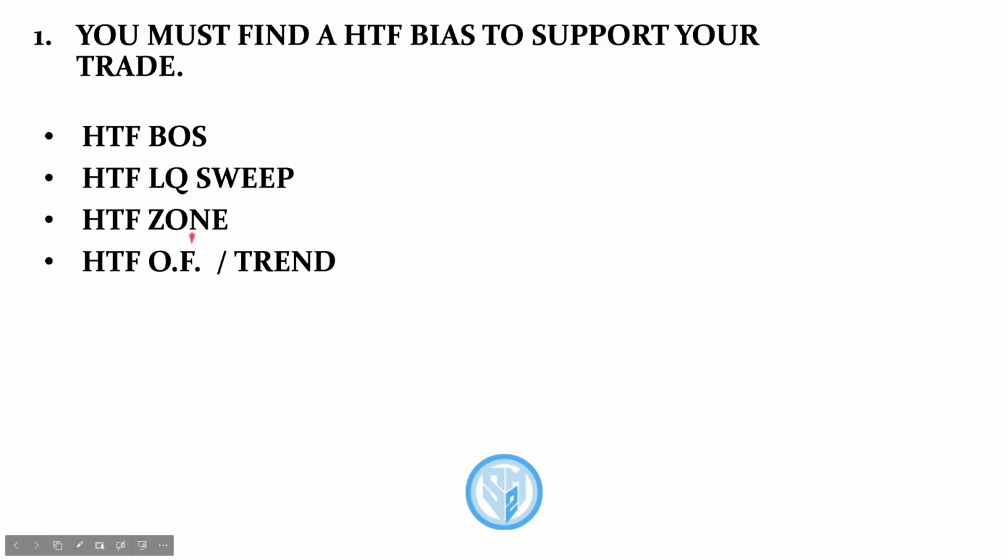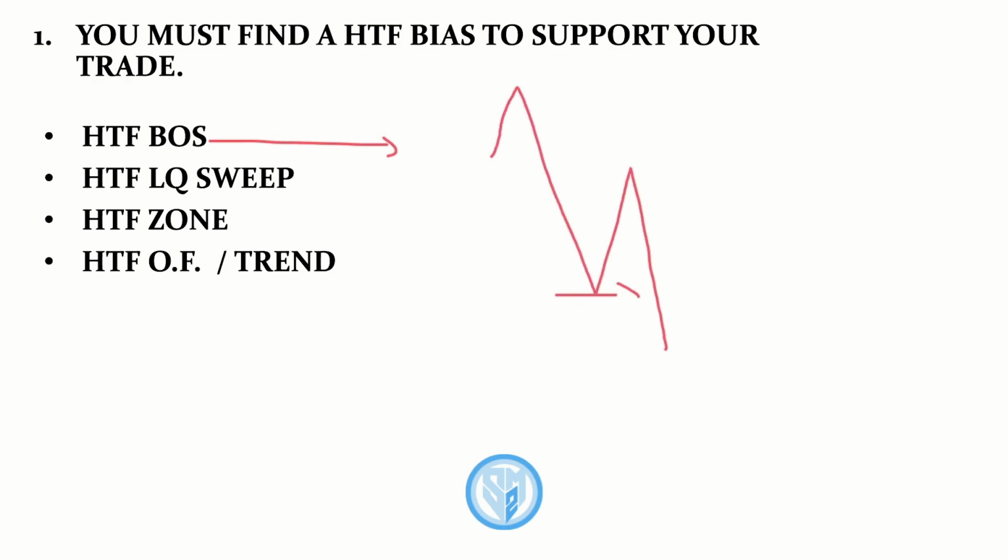The first one is, of course, just a standard higher time frame break of structure. A higher time frame break of structure towards the downside will indicate to us that price is moving downward and is going to be bearish. That means if we were going to take an aggressive entry on the middle time frame, it would have to be a short. Very, very simple bias, right? If I was to draw a diagram, it would simply be like this: price breaks structure towards the downside, and maybe on the middle time frame we have the zone. This is one bias telling us to short.